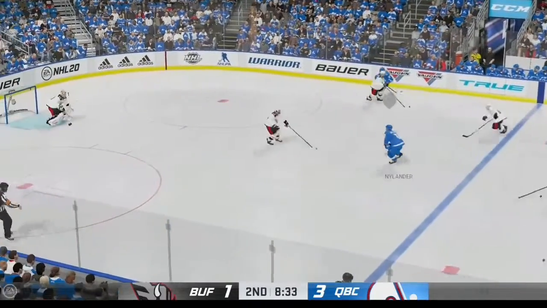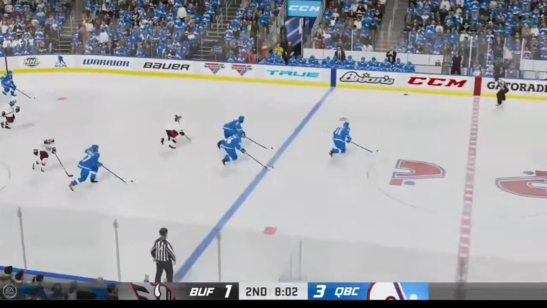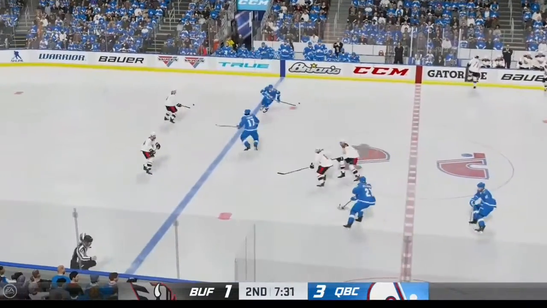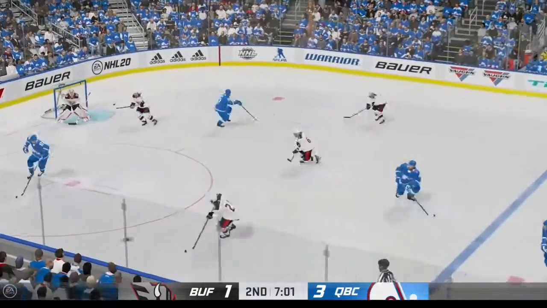Frank's got it across the line. Moves it quickly over to Murray. Slides the puck over. Oh, smart heads up play to poke that one away. Murray's moving the puck through his own zone. Move to the middle, and that's picked off in front.